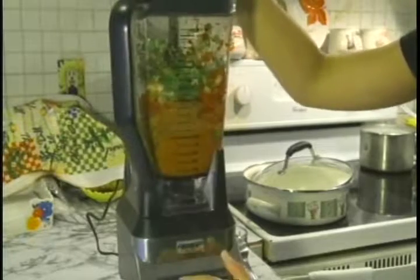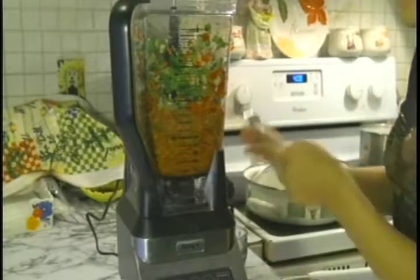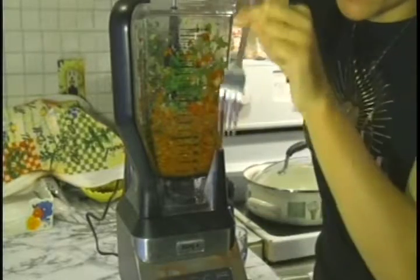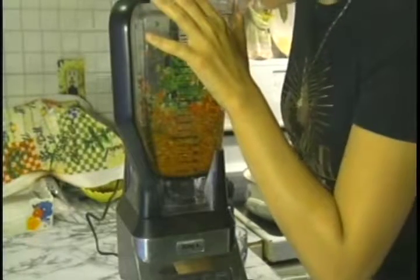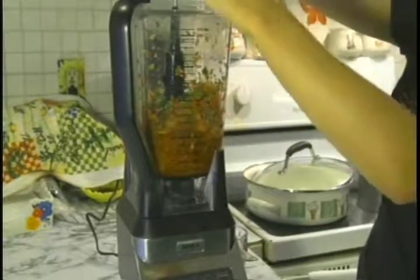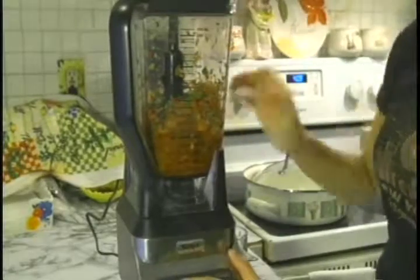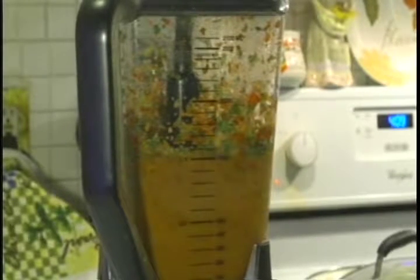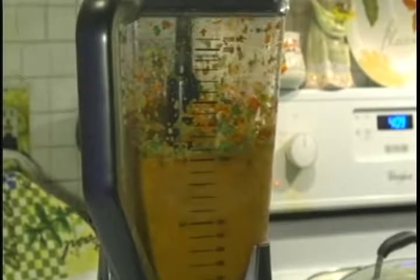You'll notice some of the pieces on top don't go down. Do not use your hand, use a fork when you push down the ingredients. Don't be an idiot, use a fork. There's sharp blades in there. And again, mix all the ingredients together for a couple of moments until you feel it's good enough. You don't want a liquid, and you don't want something that's too chunky either. You want a good mixture in between.